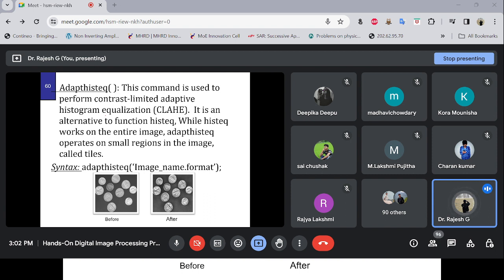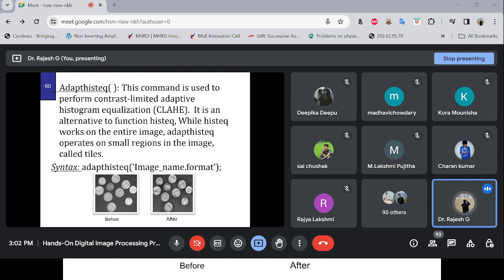This is what is known as adaptive, depending upon the high intensity values. For this, we usually perform an algorithm called contrast limited adaptive histogram equalization. It is an alternative function for histeq.